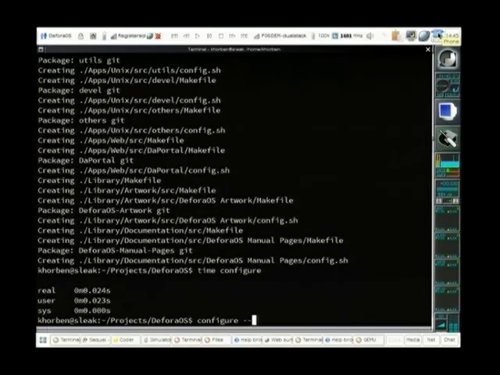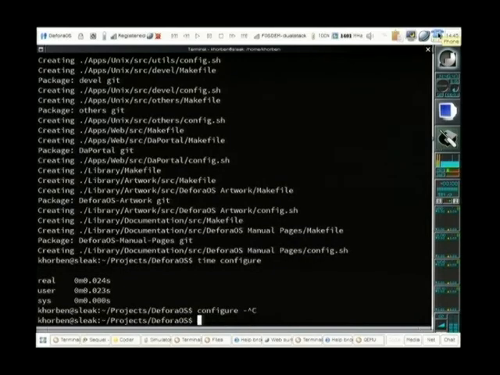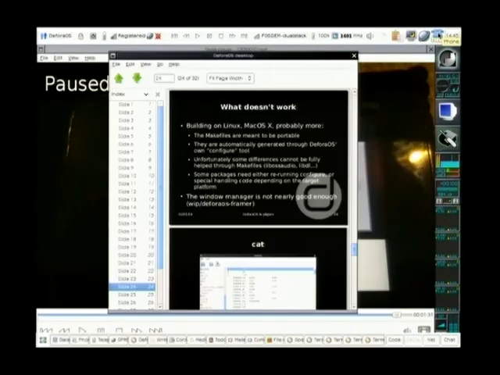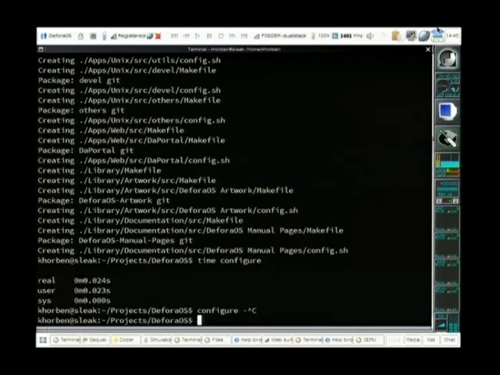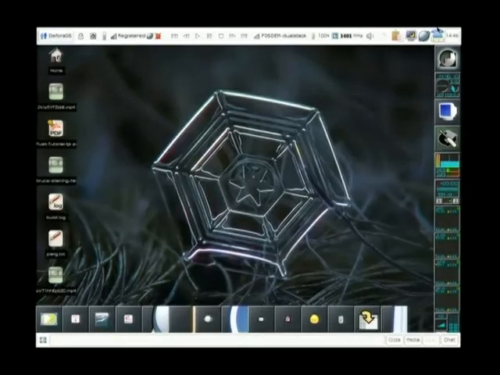Of course, it doesn't do absolutely everything, but it supports SmartOS to some extent. I mean, Sun, Linux, BSD, a bit Windows, and so on. So let's show a bit more of this. What did I want? What was my point? What doesn't work? Yeah. So my idea right now in package source is to force the use of configure before building any DeforaOS package, which should be not too difficult to do. It's not ideal, but yeah, it should help for Linux and other platforms.